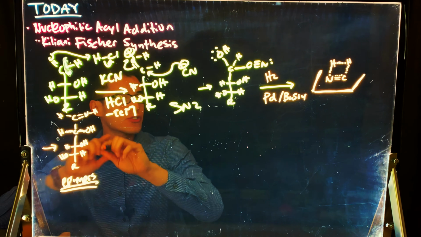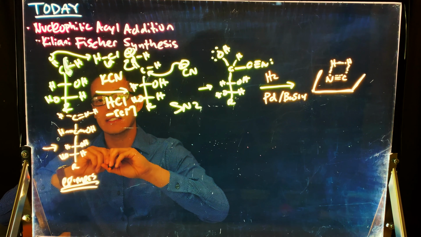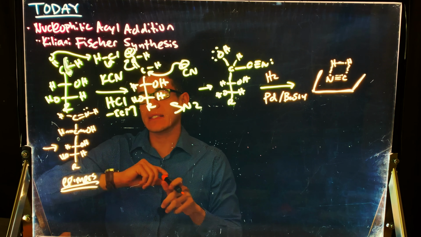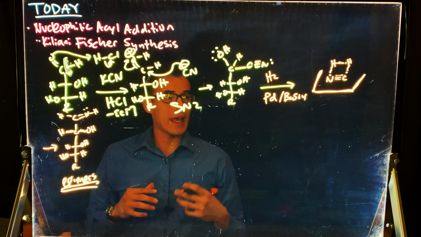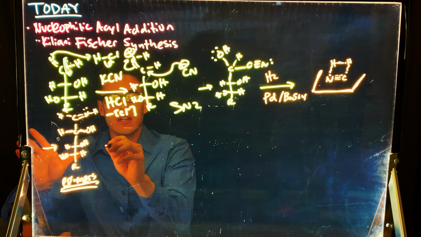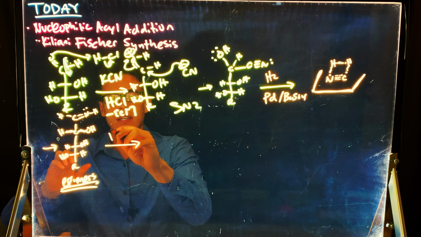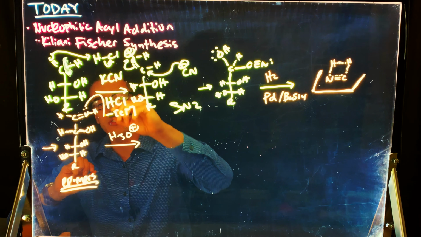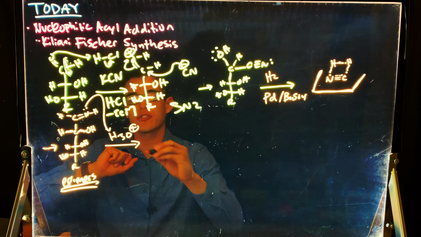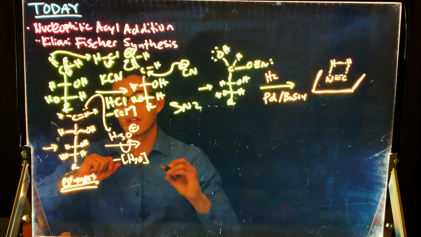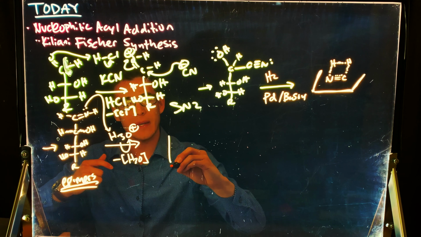So now this nitrogen was triple bonded. Now it has that lone pair up there. And all right, so let's go ahead and see what our next reaction is going to be. So now, if we react this with H3O plus floating around in solution, this nitrogen can come and grab a hydrogen and kick out a water. So here's our water. Awesome. So let's go ahead and see what we get.